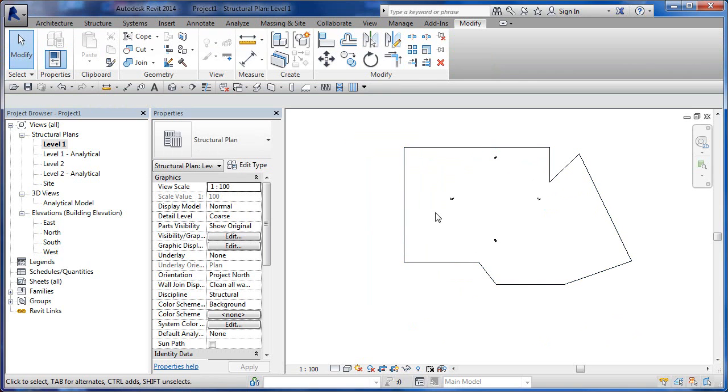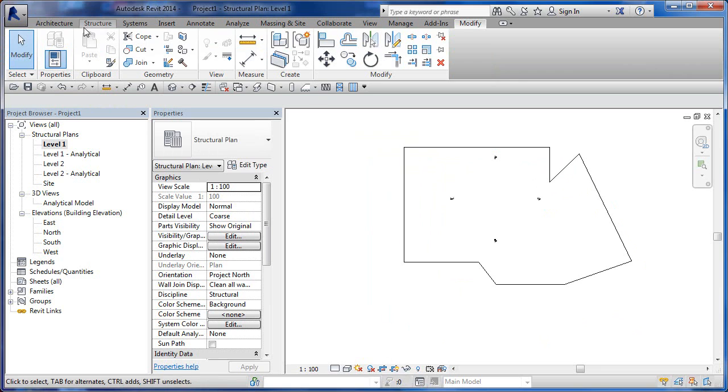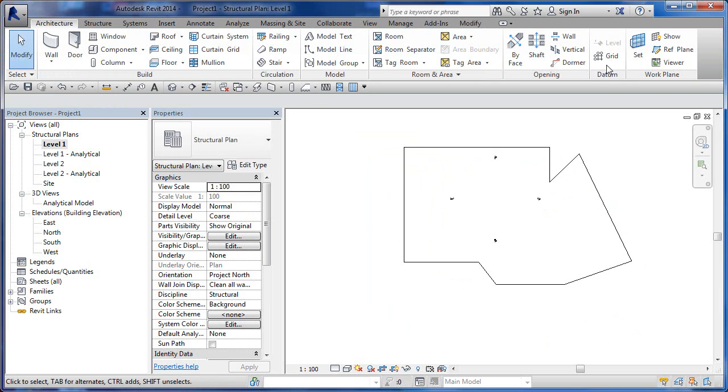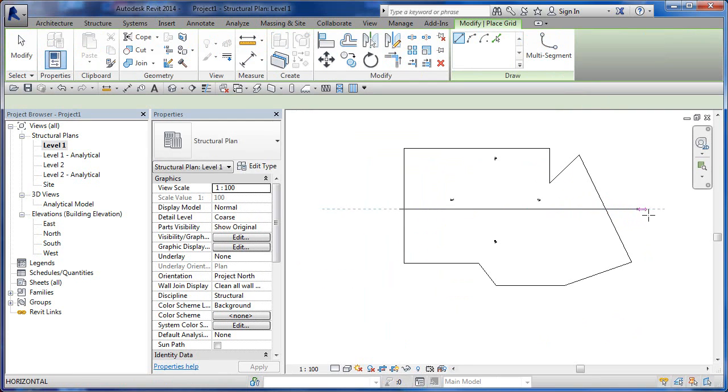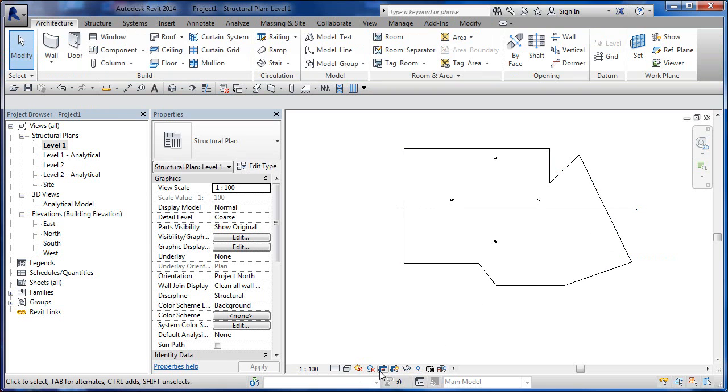Now my crop region looks like this, and it's going to clip accordingly. It's going to clip like a cookie cutter. It still follows this rule: do I want to see it, do I not want to see it, and whether it clips or not. Let's draw a great big grid line in here. Let's go to Architecture. Great big grid line right through here. Escape, escape. Either I clip it or don't clip it.